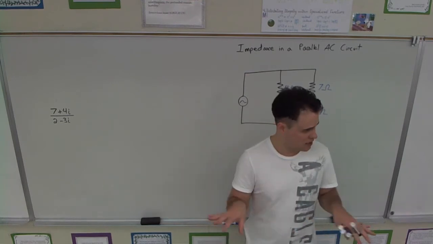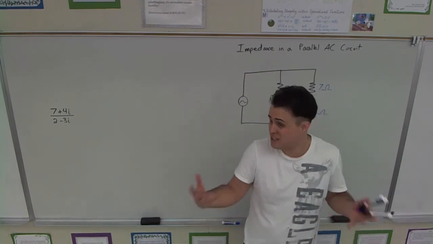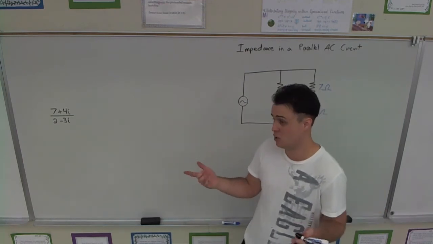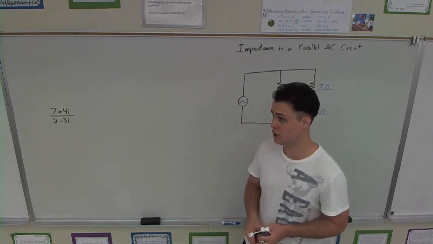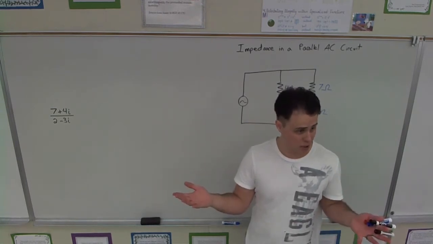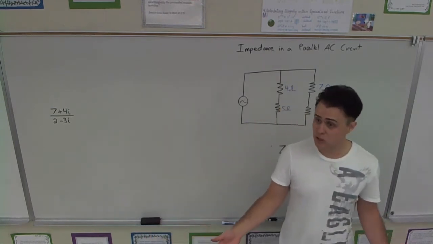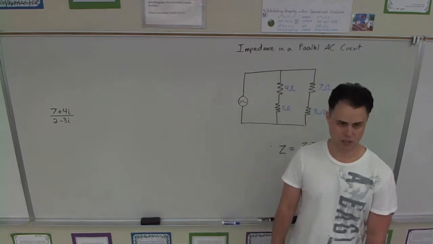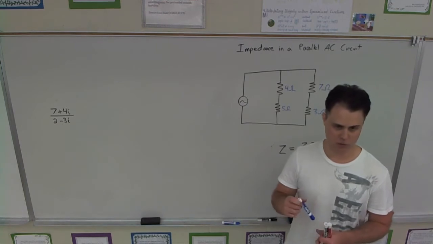Conjugates are useful in all kinds of different situations. This time, we're going to use the conjugate of the bottom. Other times this year and in the future, you might use the conjugate of a top. Sometimes conjugates will have i's in them. Sometimes they won't. A conjugate is a cancellation device. Let's see what it cancels.